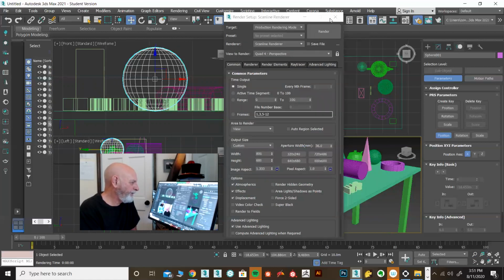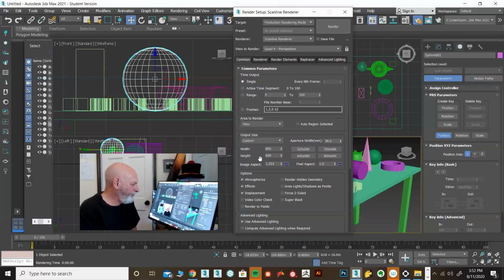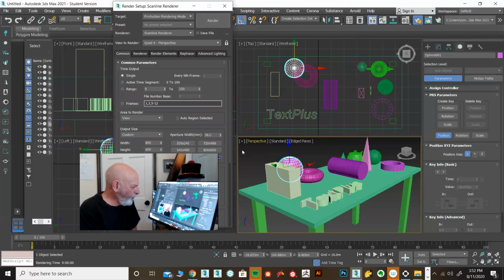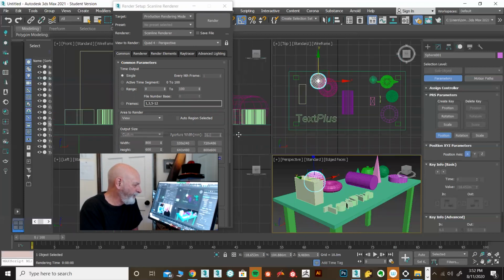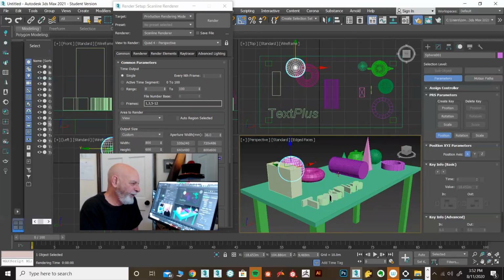That's good, okay? Now, one thing, 800 by 600 as a ratio, okay? This window in the viewport is not a real fixed thing, you know? You can actually go right here and change the size of these viewports. It depends on the ratio of your monitor, et cetera.